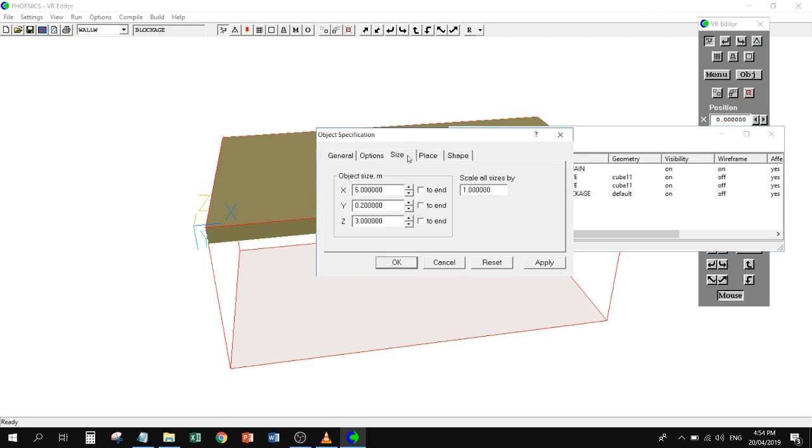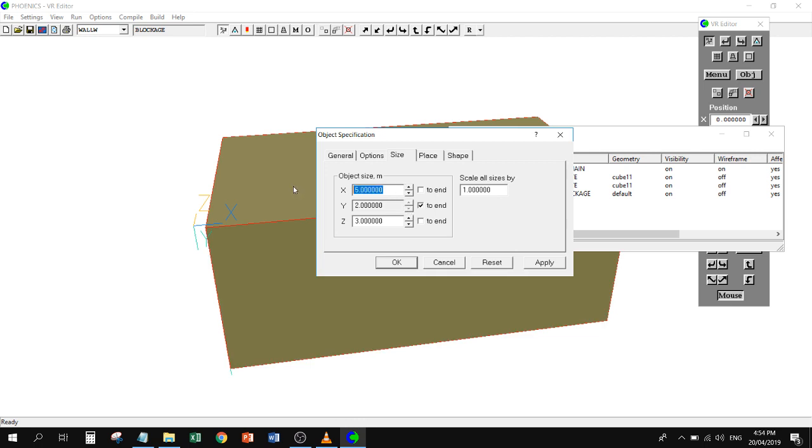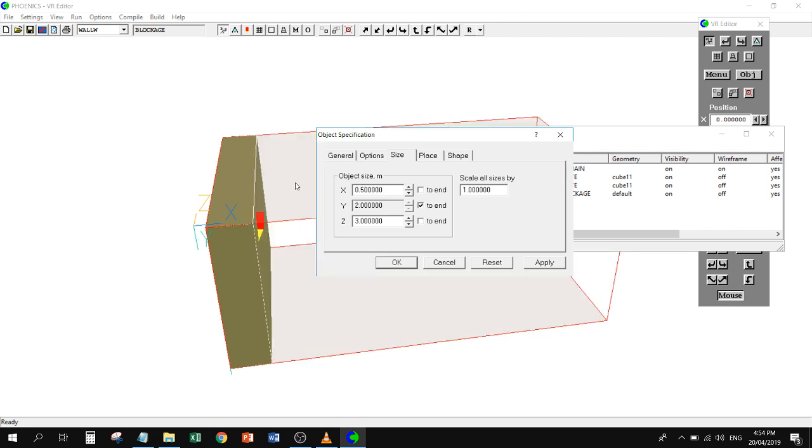The size would be, you want to occupy the Z and Y plane. As for the thickness of a wall, let's say it's 0.5. No, it's too big. 0.05. There. So that's our west wall. But the problem here is that, as you can see, it occupied the whole side. There's no space for the inlet.